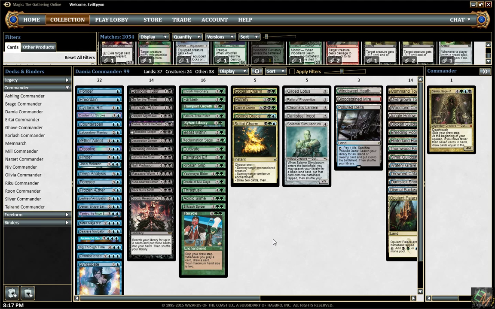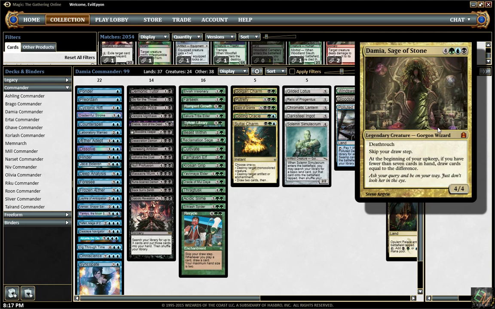It also doesn't combo well with something like Omniscience. I just have to pay the mana every time. So it was something that I looked into. I still may try and find a home for it in the deck. But anyhow, that's the makeup of my Damia, Sage of Stone deck.